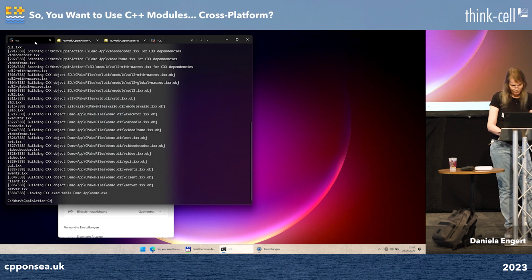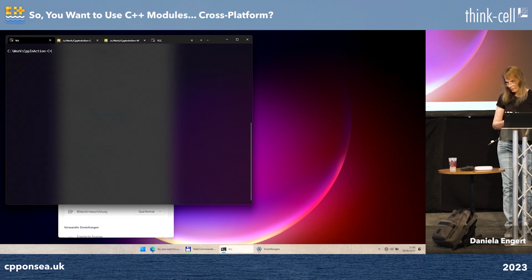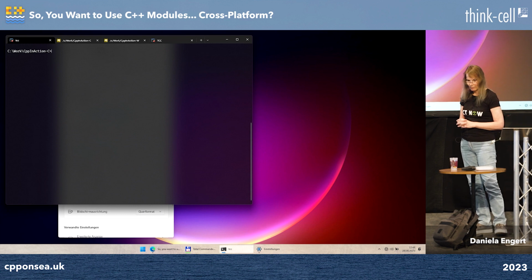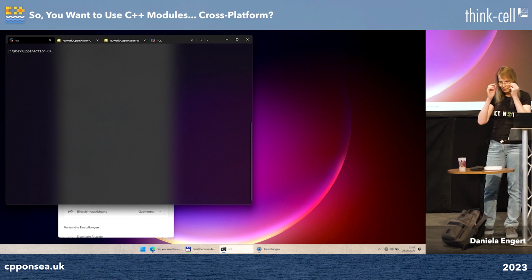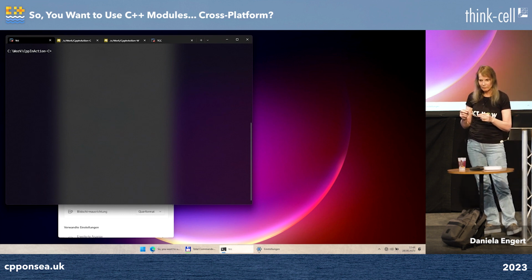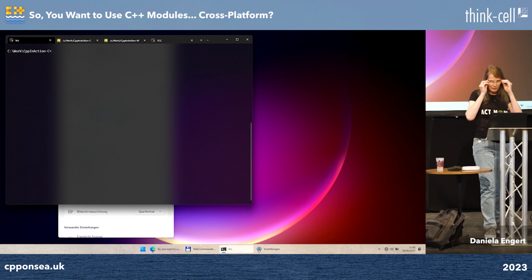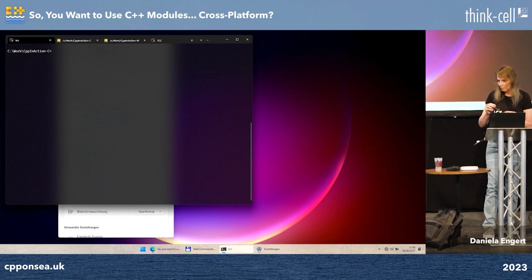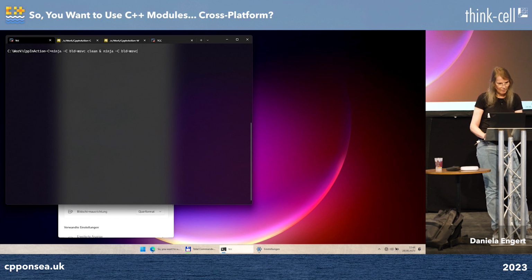Let's start with MSVC. Last year, I showed that MSVC can compile this code. But last year, I was using MSBuild, and this year, I'm using CMake. The projects are already configured.